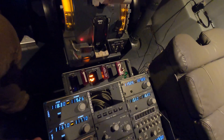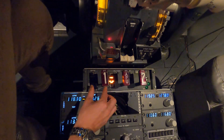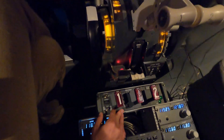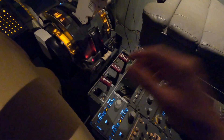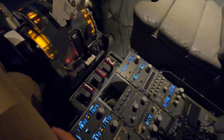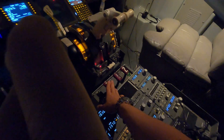Here you can see the fault test — the annunciators light up very bright. That turned out really well. That's a real electromechanical bell sitting in the aural warning module over there. They light up very bright as well, and all functions are working as they're supposed to. That was a lot of work — I can show you the wiring in just a second.